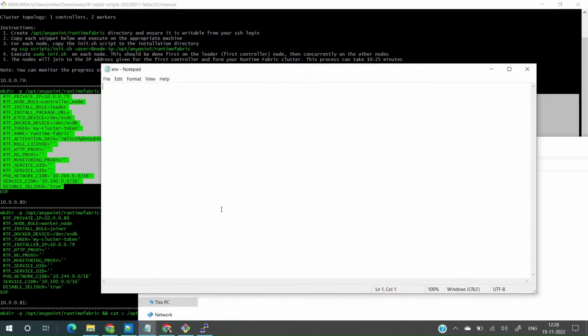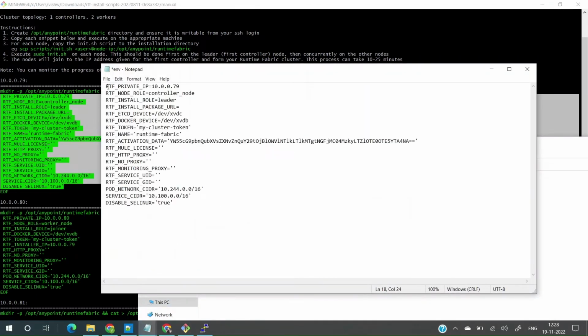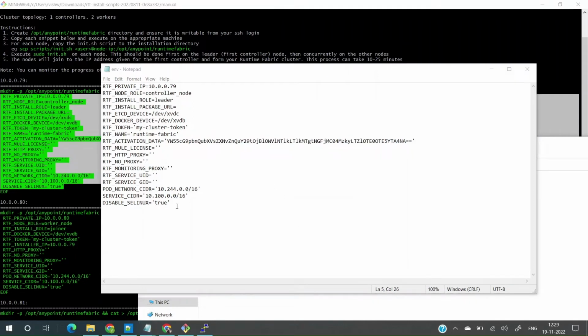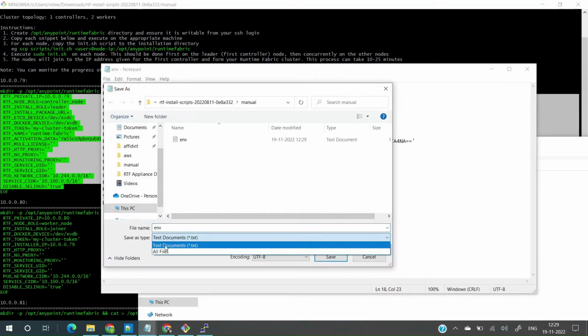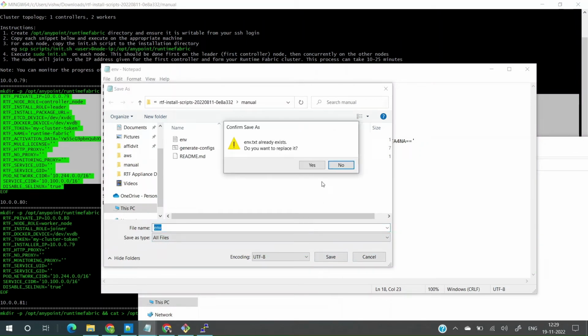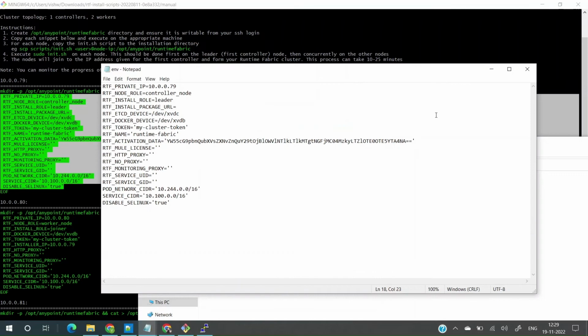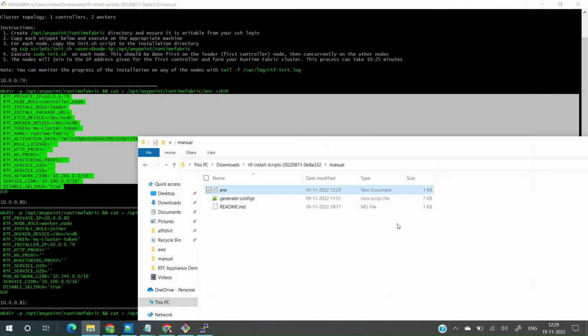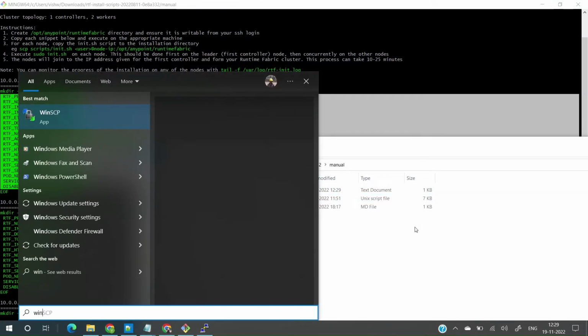Let's open this file, paste all of this content, and we'll basically remove all of the spaces. All right, so I've removed all the spaces. Now file, save as. So let me save as without any extension. So env, just save it. Yes, so it got saved. Now all I have to do is just move this file to the server. So let's open WinSCP.